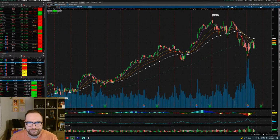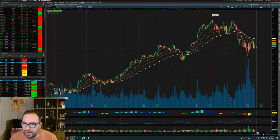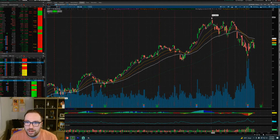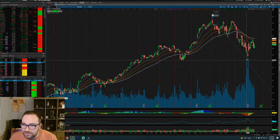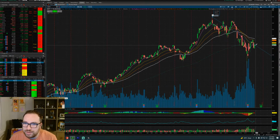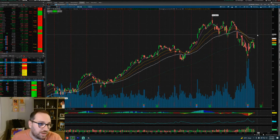Microsoft also, they're still working on that deal with Activision Blizzard. I think it's going to be interesting to watch that one. This has definitely been very beaten up as well. It was a high at 350 and it's come back down to the 300 range, which is not a crazy haircut compared to Robinhood or Skillz. It got a haircut of around 21%. Where we're looking at now, it's basically down as much as the S&P 500, which is around that 12 or 13% range.